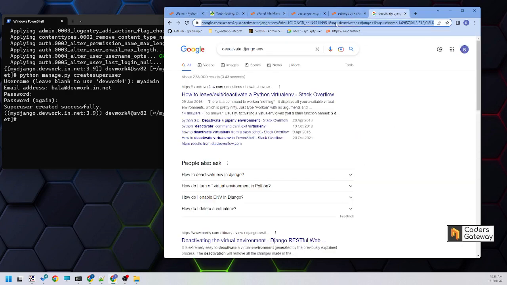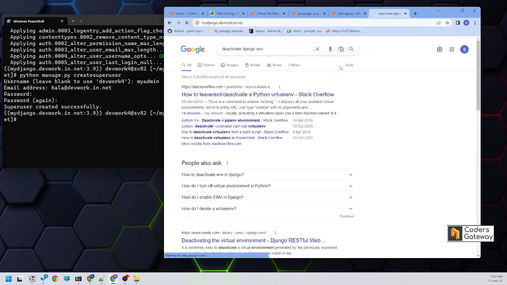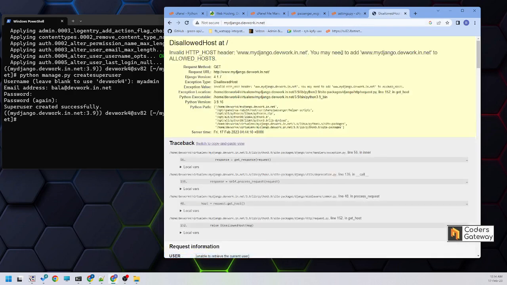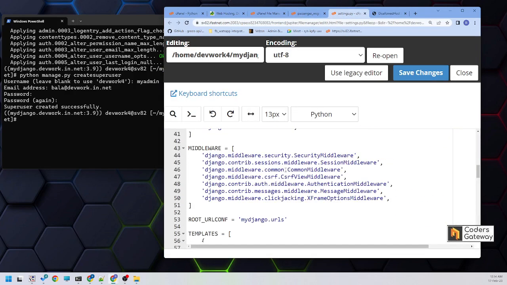Okay, my Django dot devwork dot in dot net. So you need to allow host. I have given allow host, but maybe I didn't save it. Let me see.